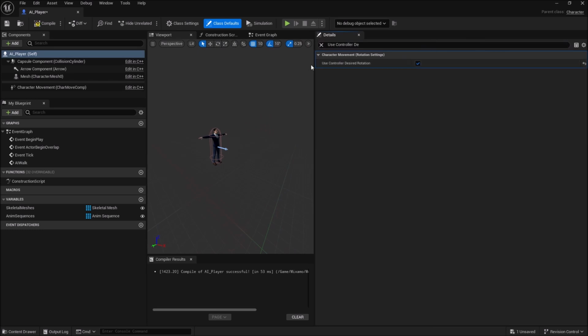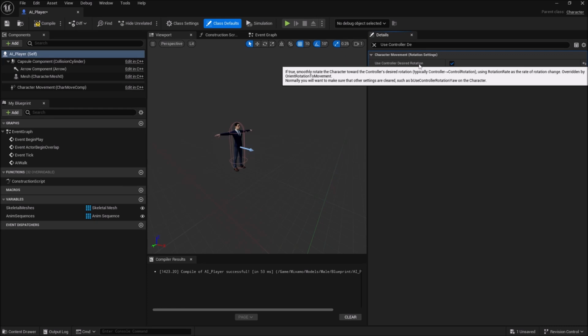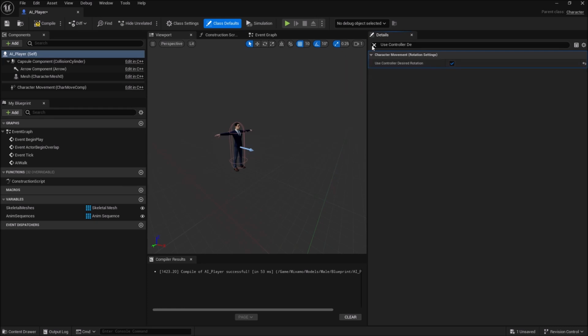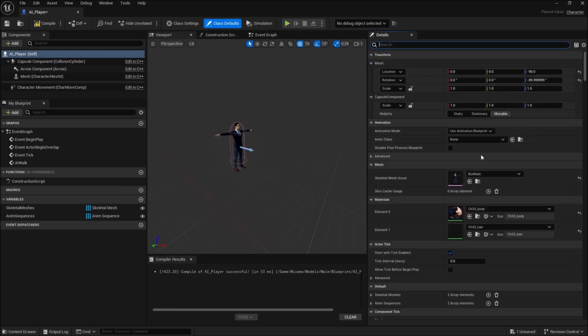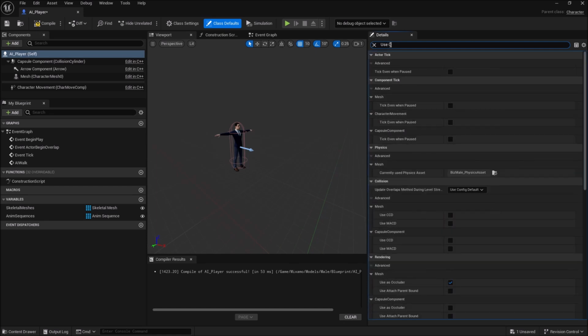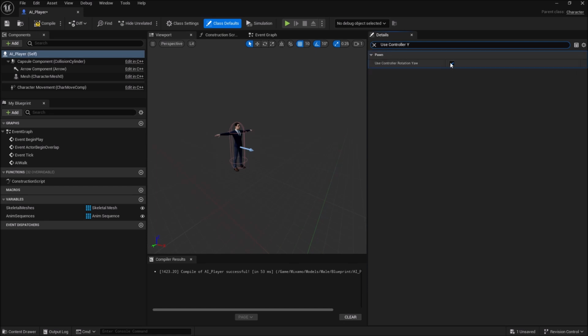And what's going to allow, it will decide, depending on what range we're using, is that we're going to use all the different, in this case, directions between 0 to 180 or whatever that's been implemented into settings. And the same thing we're going to have to also do is to disable one of the rotations that causes the characters to snap the rotation instead of doing the smooth rotation. And for this, we need to search for use controller rotation yaw. And at the moment it's set to enable, so we set it to disable.